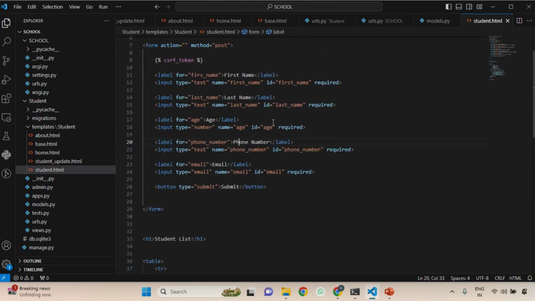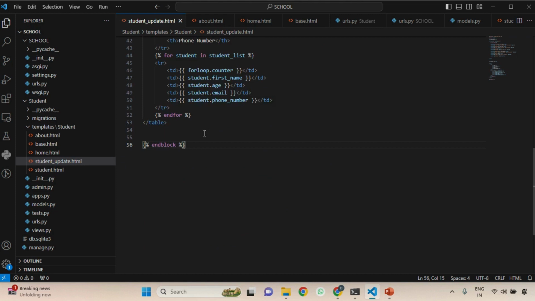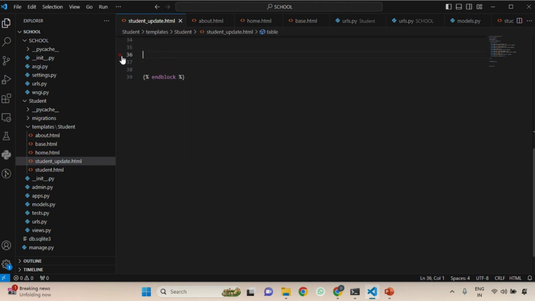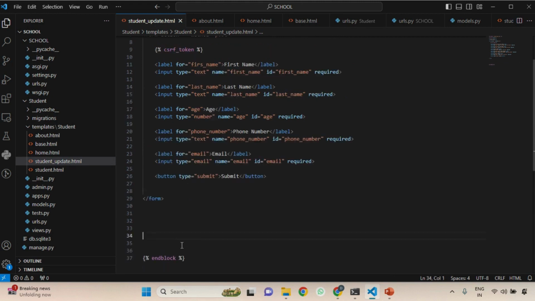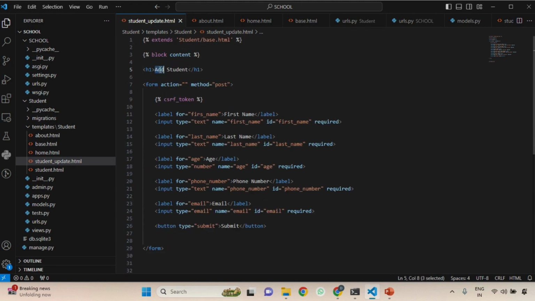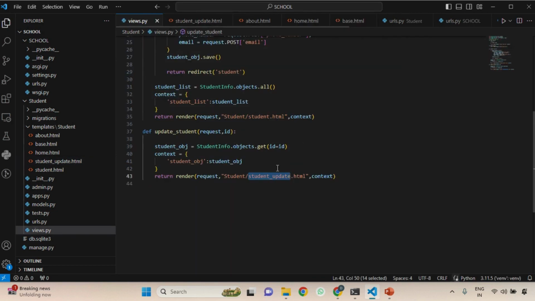So I'll copy the complete student.html and paste it, but here we will not display anything. This table is not required, and the student list heading is not required. Here we'll change this add to update. That's all.